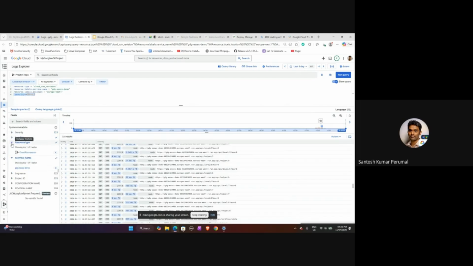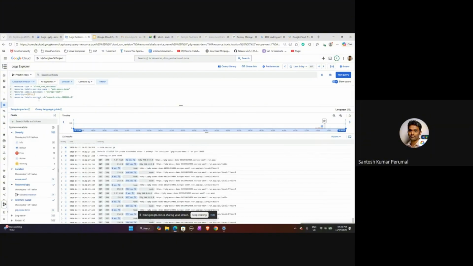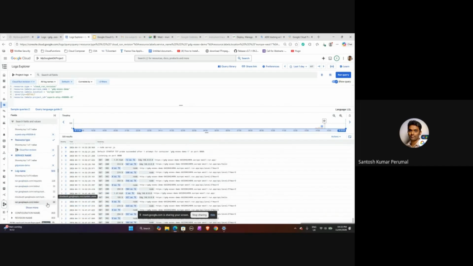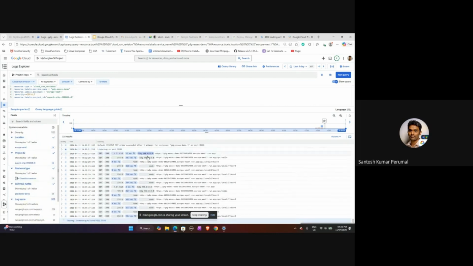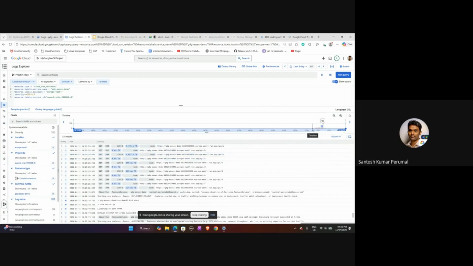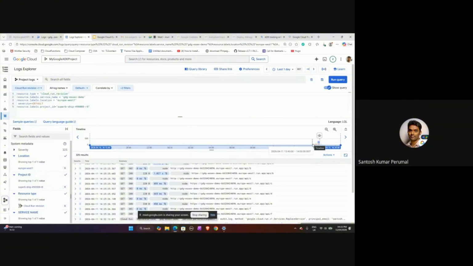If I click on the left hand side, I can see many things here. If I select the project ID, then project ID goes to the filter. Similarly, if I select the log name, I can see there are different types of logs. I can play around with whatever log I need. There are many things like this. Also, there is a graphical representation where you can see the occurrences of your application that was running. You can see the bar here. The application was active during this time around 2 o'clock, and you can also drag like this, and just say run query.